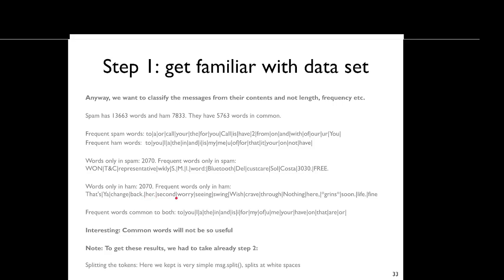You see also right away the dot over here. We probably should do a bit more cleaning when we obtain our words, to get rid of delimiters like dots, or the asterisk and grin. But you see already that the frequent ham words have a different feel to them than the spam words like one and Bluetooth. You also see that here we have maybe a likelihood of overfitting. T and C, although it was pretty frequent, doesn't look like it generalizes, whereas one, or capital, probably does generalize quite well.